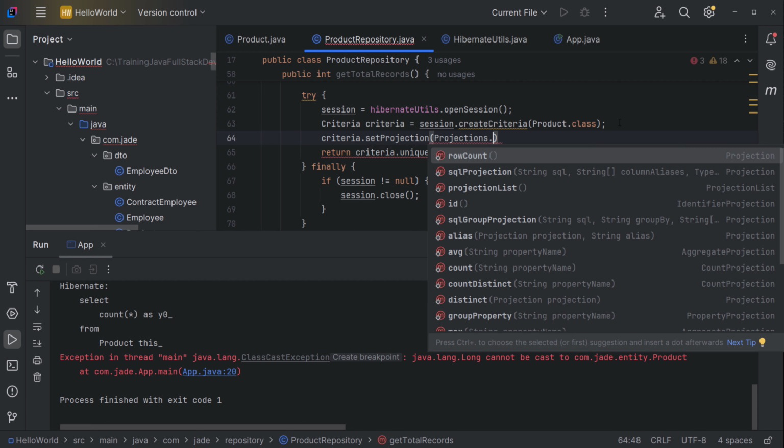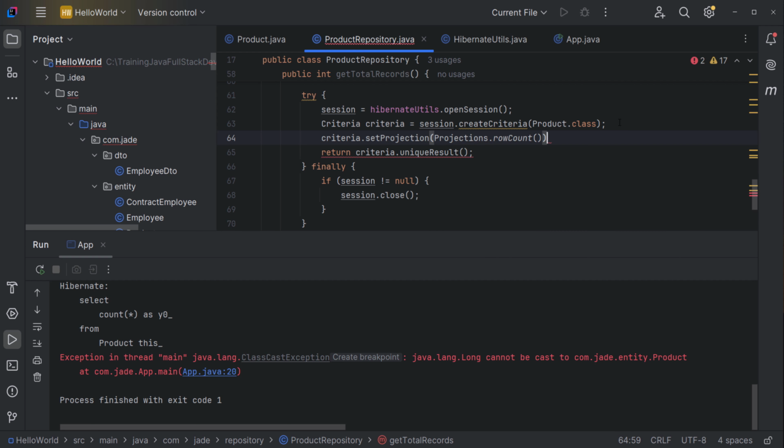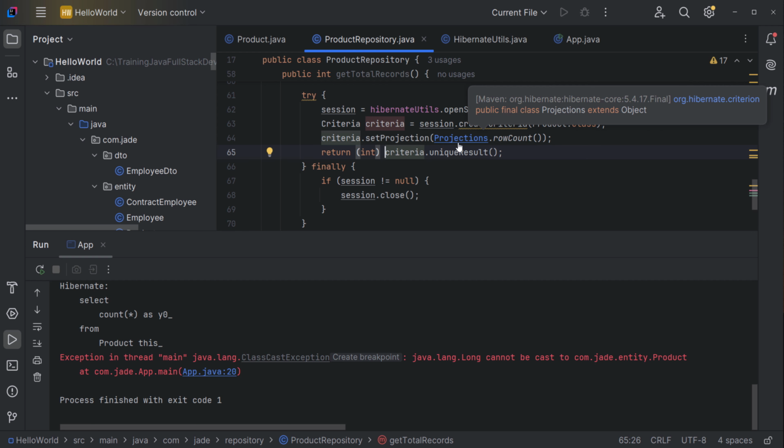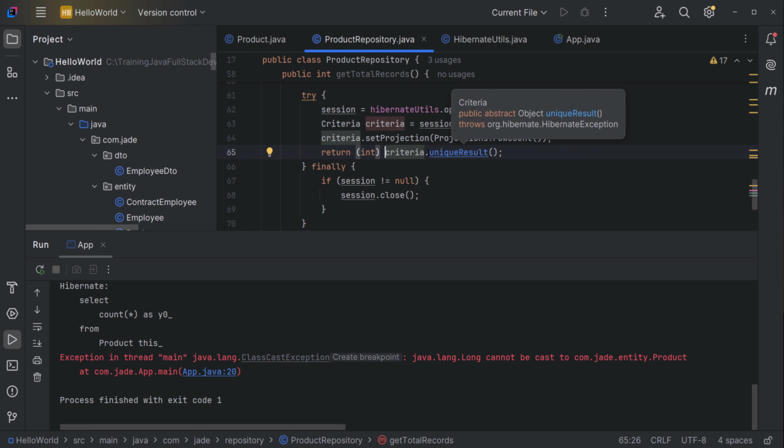Projections row count. Because here we will receive a number, we need to cast the value into a number. You can see the unique result will return an object, so we need to cast the result into an integer.